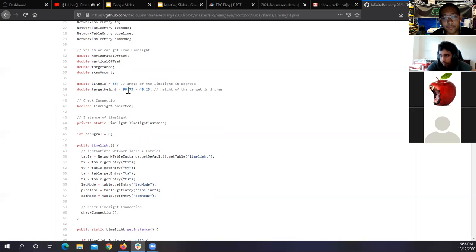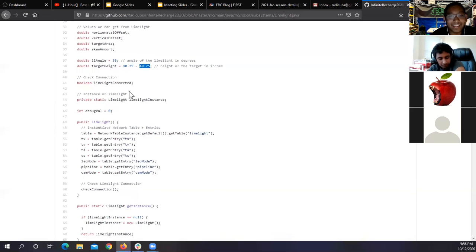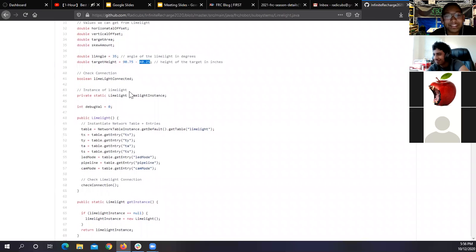Yeah, and just to explain this, I believe this is how high the target was in inches, and this just kept them separate in case you need to change them. Yeah, basically. I was wondering why you would have two different values, rather than just literally putting 50.5 instead of that minus that. It's just easier to change them. We just don't want to do math. Yeah, that's true. Why would you do math when you have a computer in front of you? All right. Yeah.